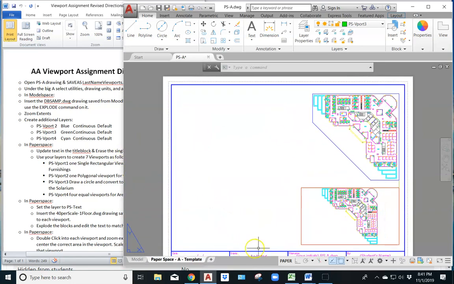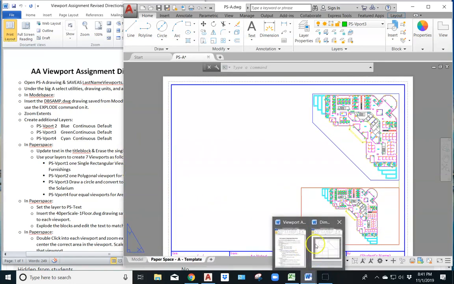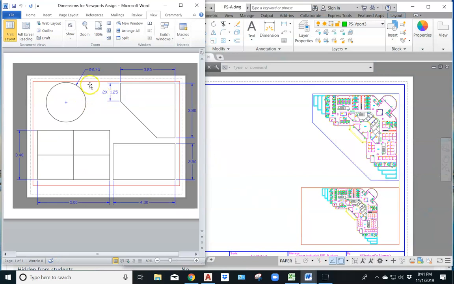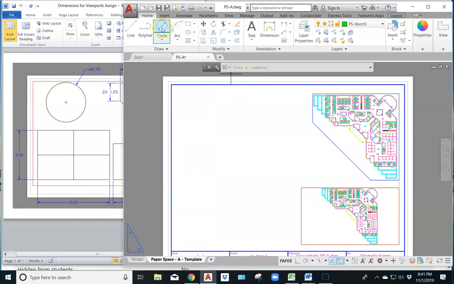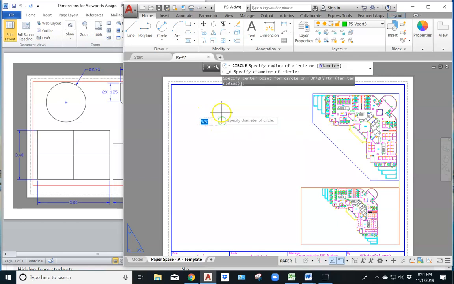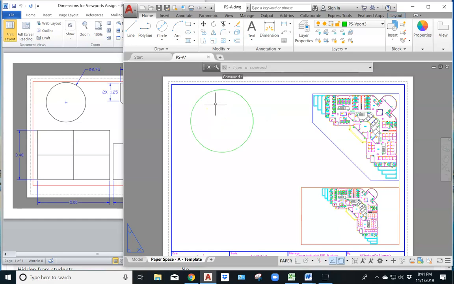So if I look at my measurements again, I've got a circle that is 2.75 diameter. So I'm going to go in and diameter circle, and I'm just going to place it approximately and then move it if I need to.